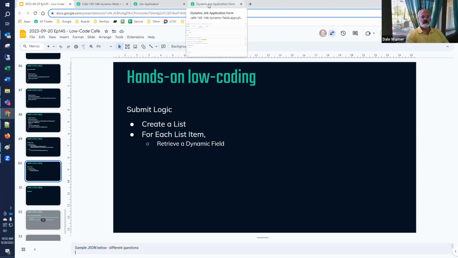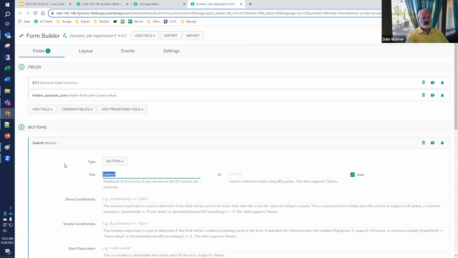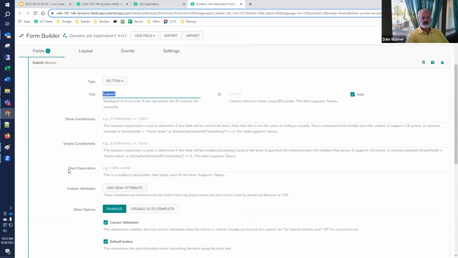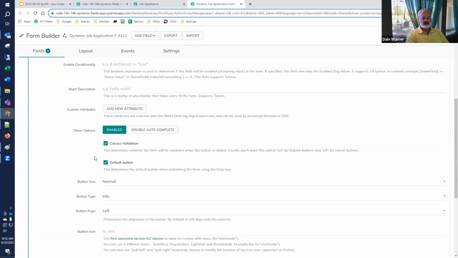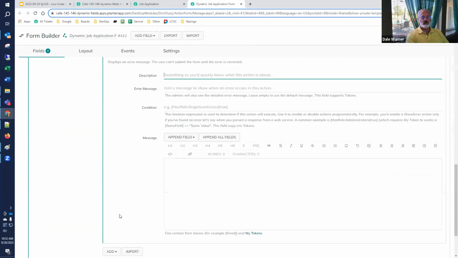Let's walk before we run. So let's add a button. We go back to our fields, add a button. This is going to be the submit button. That's fine. It's going to cause validations while our required fields are required. We can add a click handler that is an error message, so we can just prove that this form is working.